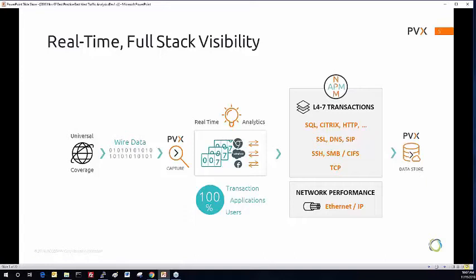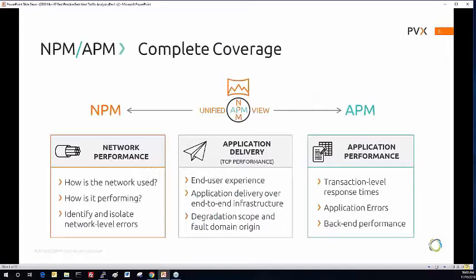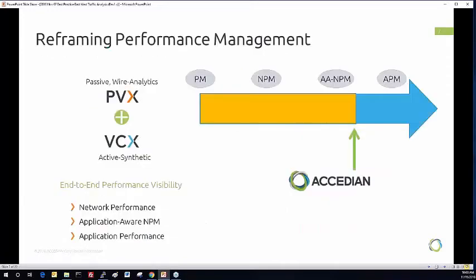And then we're bringing it into the data store, the PBX data store, which is where our intelligence is, where our GUI resides, and that's a central place where you'll gain access to that rich information that we're getting out of the packets very quickly. So it's both a network performance management and network application performance management solution, and we'll talk more about that. So here's where we broach, from a true APM solution where you're actually deploying agents on servers and in application environments and looking at application code running and processes and services.